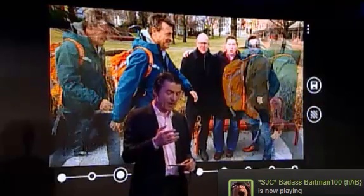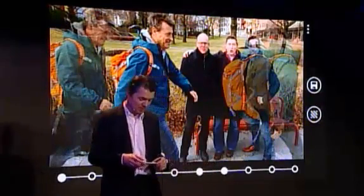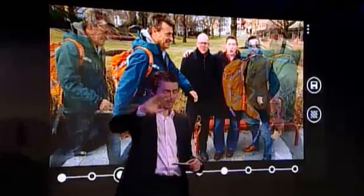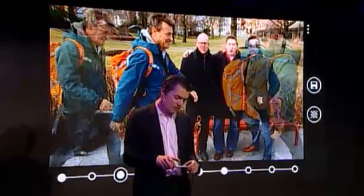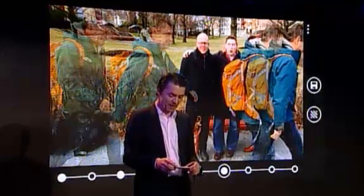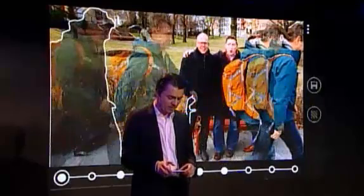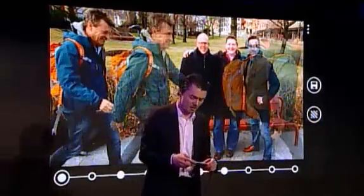You can also add a fade effect so that you can actually increase the sense of motion. So here, for example, the fade effect was applied to some of the frames, but one frame doesn't have it. If I want to play around with this and actually have the fade effect end up somewhere else in the image, I can do that straight away. It's very simple and very fun, super engaging.